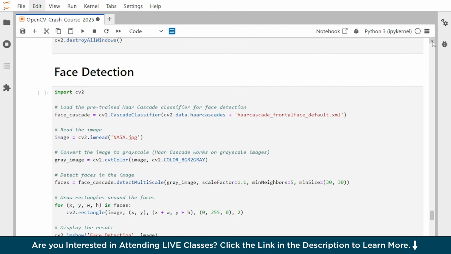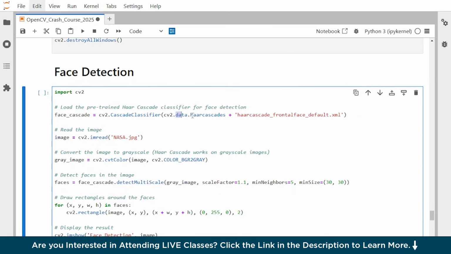Again, we have a longer version of doing this where we can go into lower-level programming, or we can use a pre-trained model which is available through OpenCV. If you have installed OpenCV on your machine, wherever OpenCV gets installed, you will have a folder by the name data, and in that you will have a folder by the name Haar Cascades.